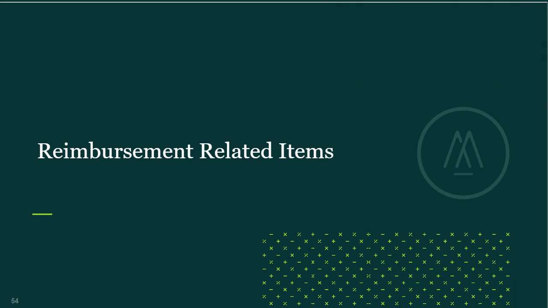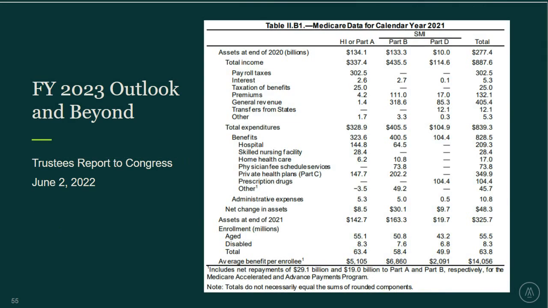This last section, we wanted to cover a little bit of some outlook and trending information, specifically outlined in the most recent trustees report to Congress regarding the health of the health insurance trust fund. And I think the point here is, as you look at all of the final rules that have come out in this cycle, including this one and then the one that will be coming up with OPPS, and how it relates to where the industry is headed in terms of the health of payments, I think will shape not only how we all look at our projected performance in the future, but conversations that we're going to have with our policymakers.